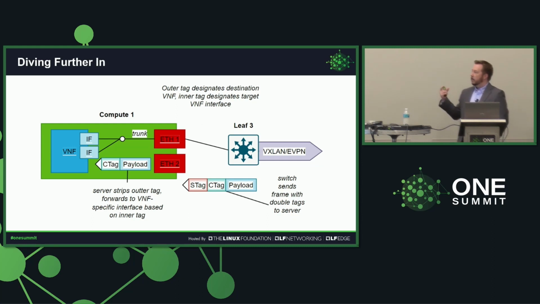So as the traffic enters into leaf 3 across that VXLAN EVPN network and then traverses from leaf 3 into the compute instance, you'll see that S tag is removed specifically by that SR-IOV virtual function. That SR-IOV virtual function says, because of this designated S tag that it had on this frame that I now have removed, that is destined for this IOQ. That IOQ then progresses to the correct virtual network function on which we have an interface.